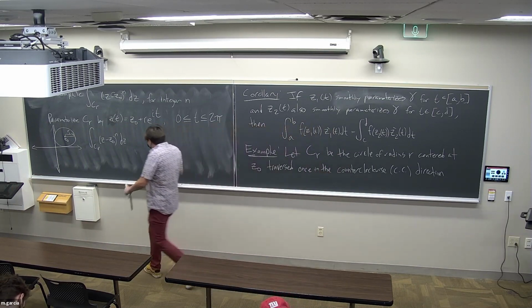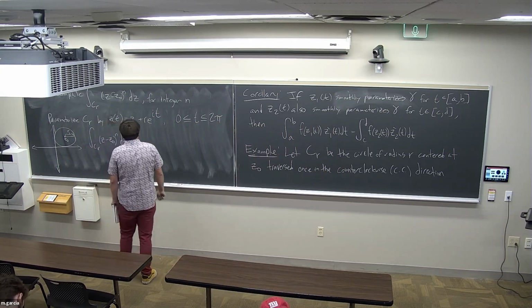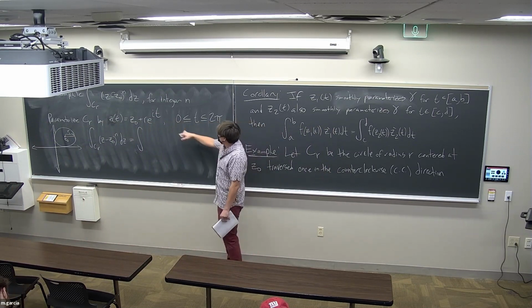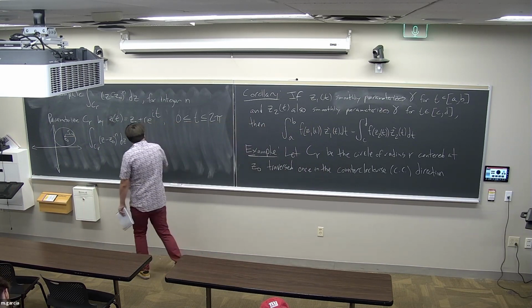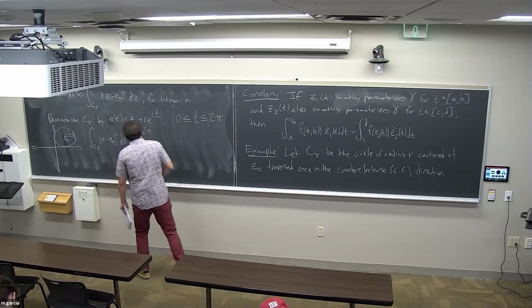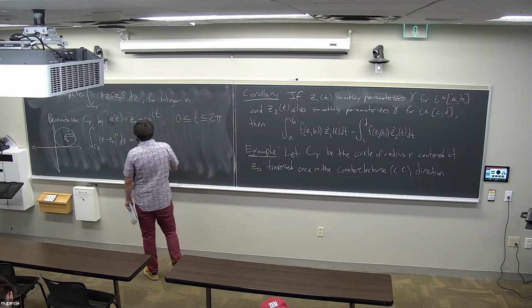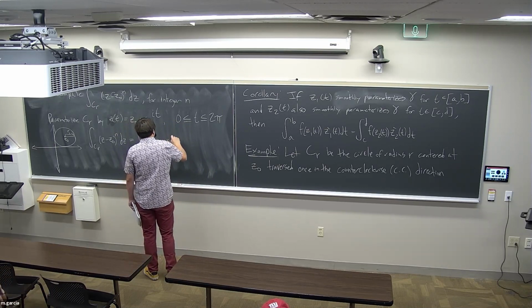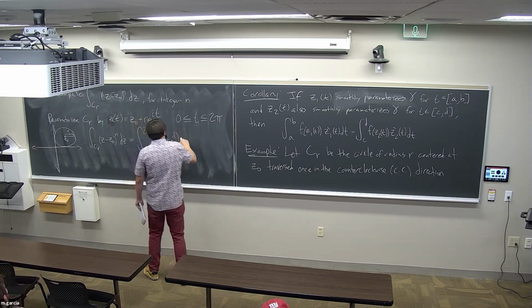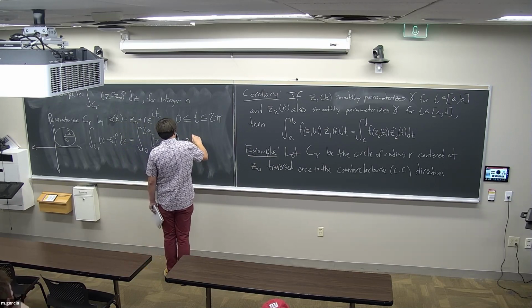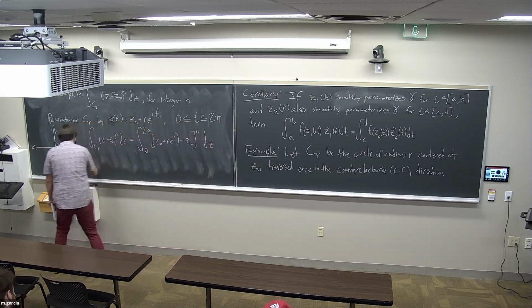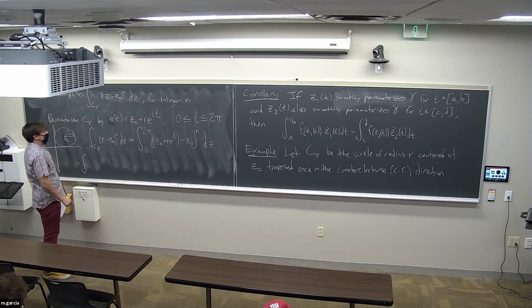Okay, so in any case, let's just apply our formula here, right? If we want to plug in our parameterization, now our bounds of integration just become the endpoints of the domain of the parameterization, and we plug in for z our parameterized formula: z naught plus r e to the it, minus z naught, to the n dz. Don't we have the derivative of t also? Oh yeah, I forgot the derivative.